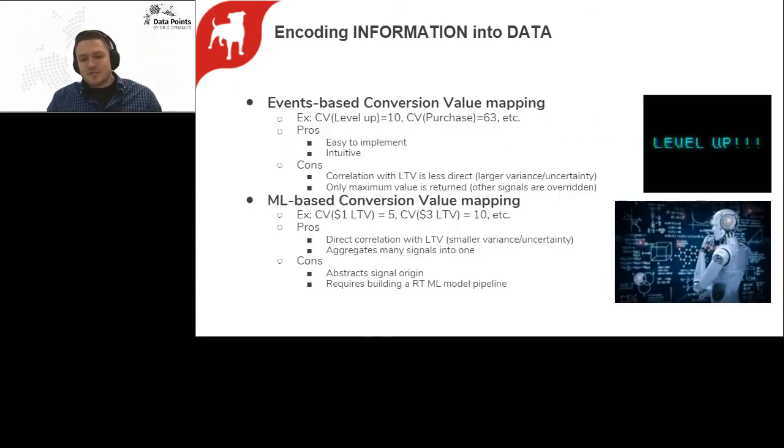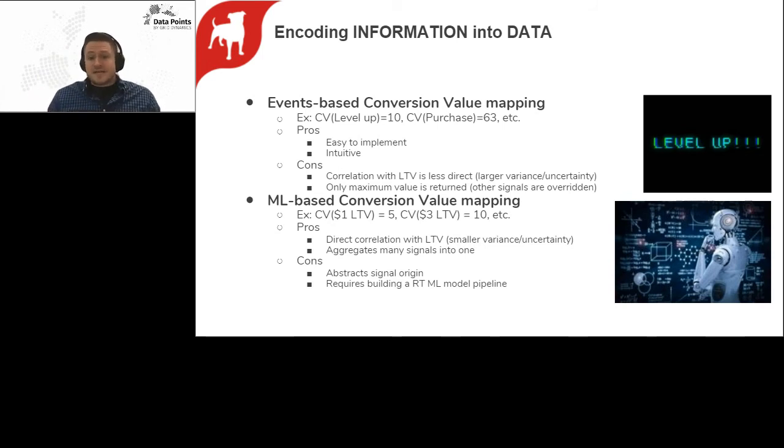We need to encode as much information as possible into the data. And there are basically two ideas that have floated around in the industry right now, potentially more, but two large ones. The most popular of these is event-based conversion value mapping. What this basically means is you take the thousands of individual events that users could possibly fire on that first day, and you filter it out to just the most impactful 10 or 20, whatever. You then map those to conversion values based on hierarchy. So the least valuable one gets the lowest conversion value, and the highest value one gets the highest conversion value.